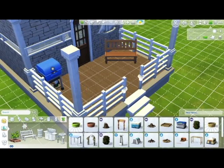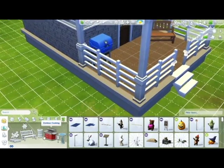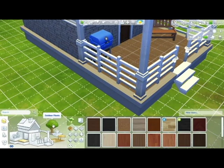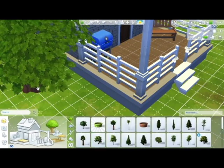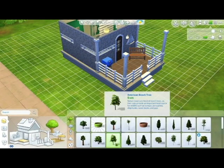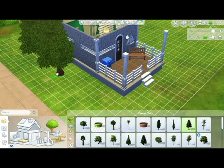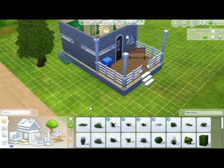Yeah, I felt like that wall there that doesn't have the window on was a bit too empty, and I probably could have added in a window, because it's just over the top of the headboard of the bed. But yeah, I ended up leaving it and putting that ship there. And then yeah, I started focusing on the outdoors, like the nature, flowers, trees and rocks, that kind of good stuff.